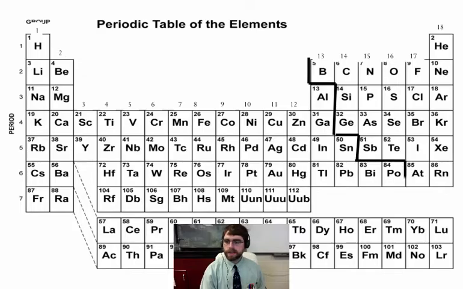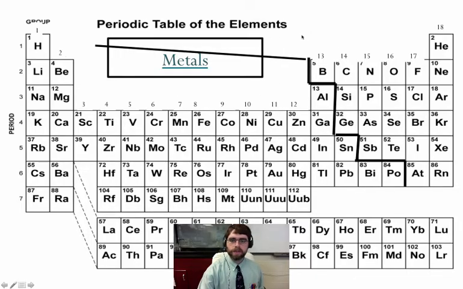Anyway, there's a stair-step line that you should draw in. It goes down along the side of boron over here, and then it goes over, down, down, over, and all these overs are to the right, down, right, right, down. Again, down, right, down, right, down, right, right, down. And that stair-step line is what separates the metals on the left-hand side from the non-metals and other things on the right-hand side. In this presentation, I'm going to put almost everything right up here in the middle. However, I would recommend you right here, real tiny, write metals that way, non-metals that way, just because it's going to be a good dividing point.